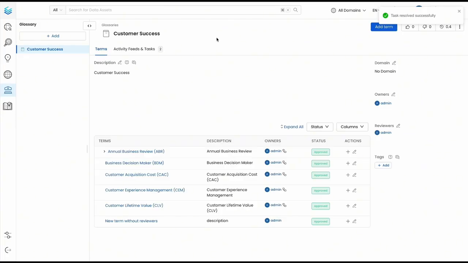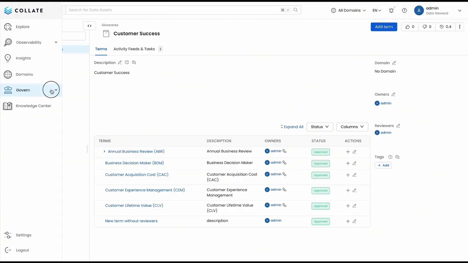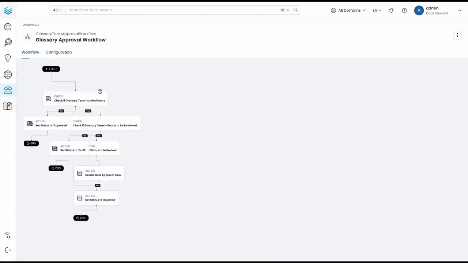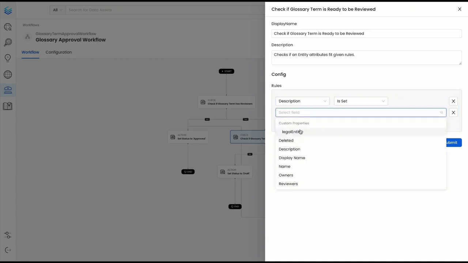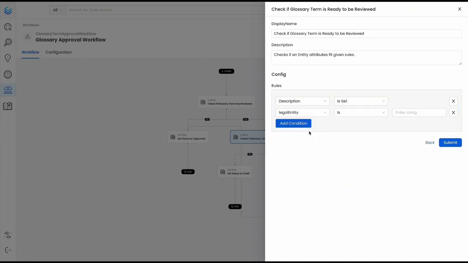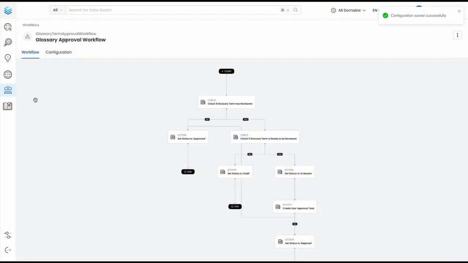Now let's go back to our workflow and make some changes to see what happens. I'm going to edit the rules for a term to go from the draft state to the in review state. In this case, I'm going to add rules where the legal entity custom property needs to be set in order for a term to change states.